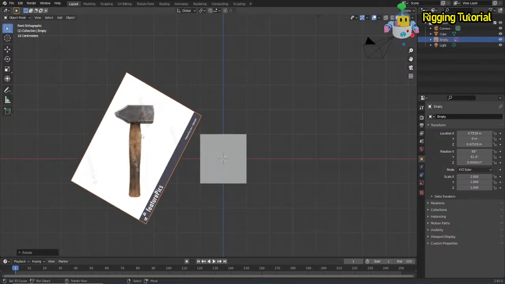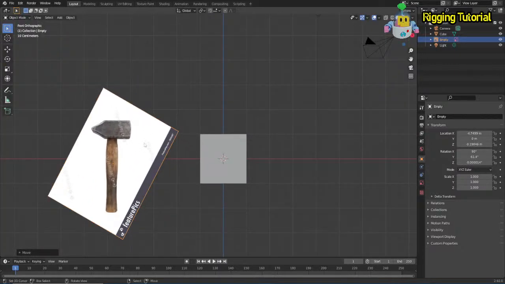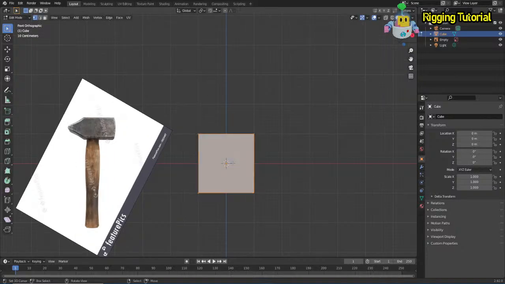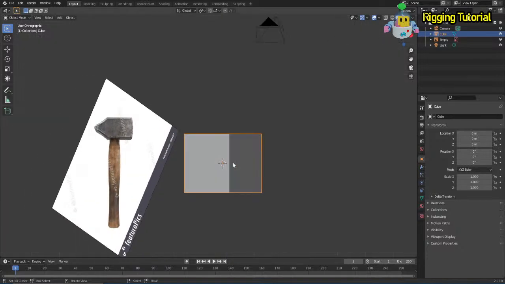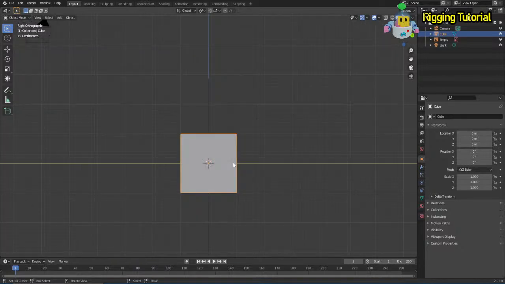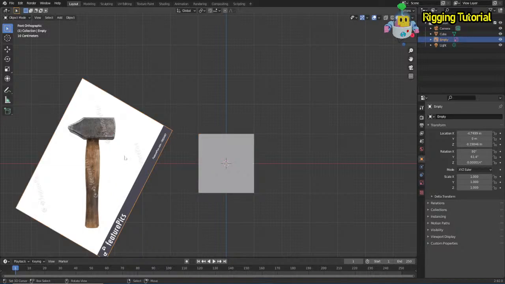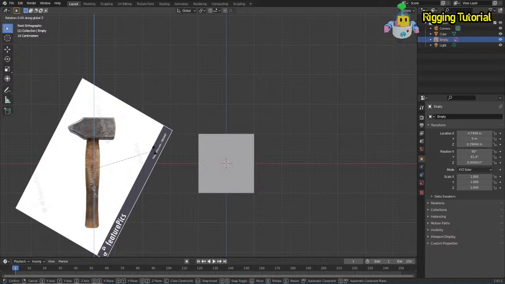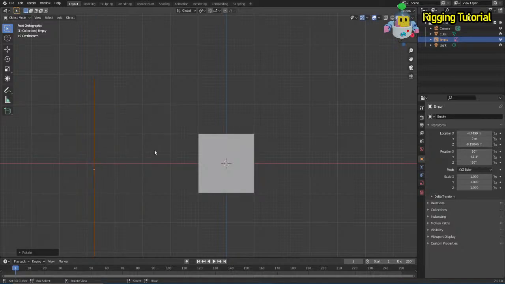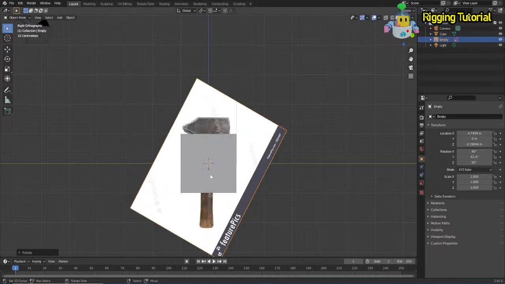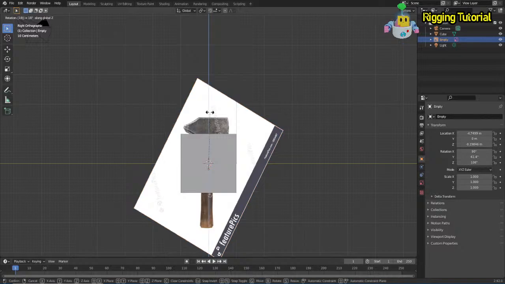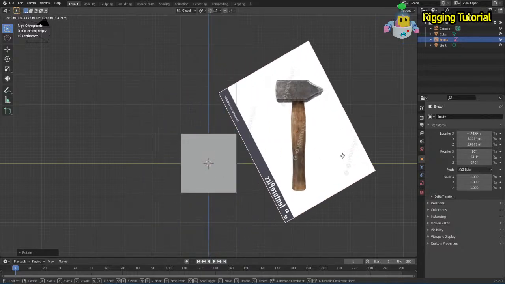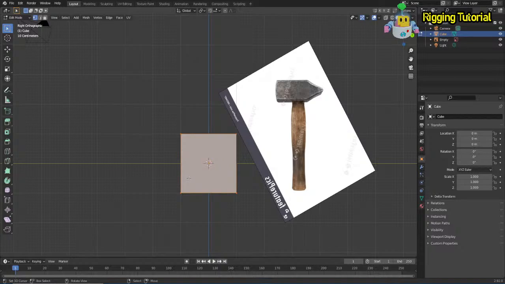Okay, so we have the hammer over there, we have the basic shape, and then we're going to start with this cube. Okay, so probably it's not going to be the same. So this is the front view with the number 1. The number 3 is the side view. Okay, so that's okay. So I guess we are going to be using this, and we are going to rotate this in the Z-axis. So let me rotate Z 90 degrees, and then I'm going to go over here, and then rotate Z 180. Okay, so we're going to have this reference here. I'm going to start from the side view.